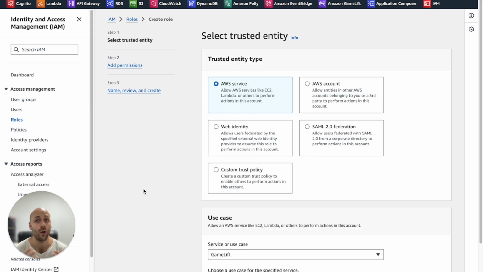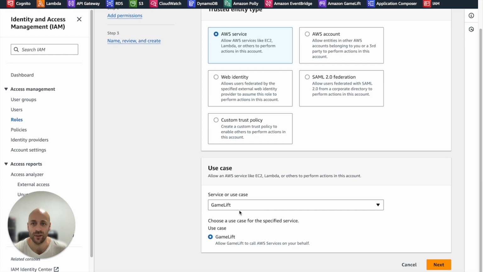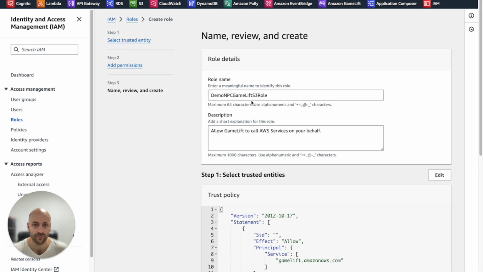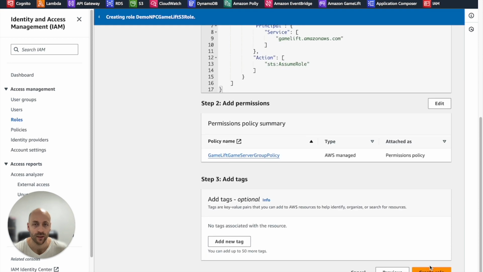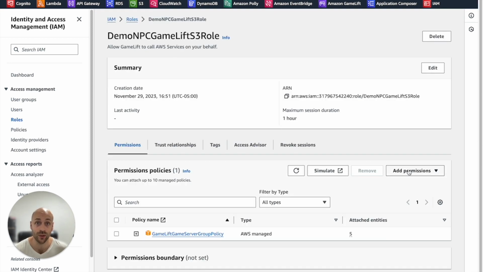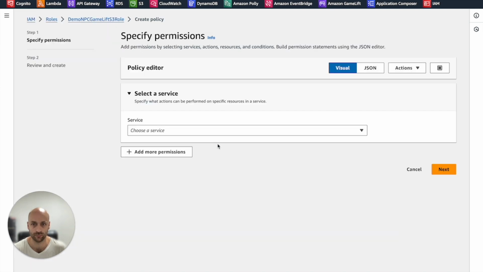Then go again to the IAM console and create a new role. We select GameLift as a trusted entity. We create the role and we add a new policy to the role.